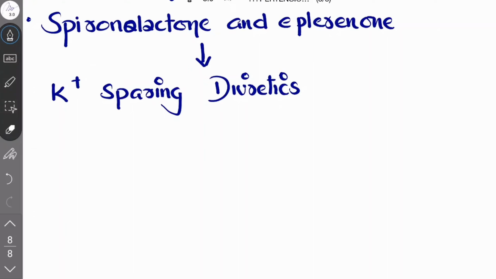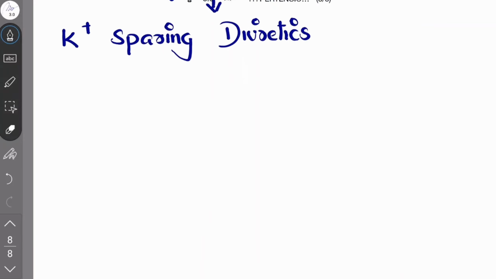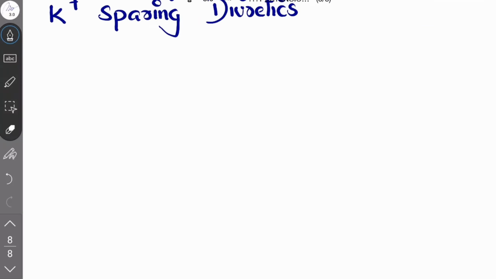Most of the loop diuretics lose potassium, but these spare potassium. Aldosterone antagonists also spare potassium. What are aldosterone antagonists? These are spironolactone and eplerenone. They act by competitively inhibiting the action of aldosterone on the kidney. Triamterene and amiloride are potent inhibitors of sodium reabsorption and potassium secretion. Potassium sparing diuretics are weak agents when used alone, thus they are often combined with thiazide for added potency.